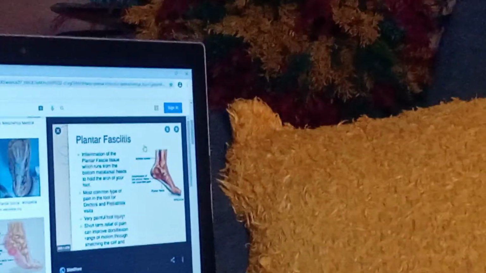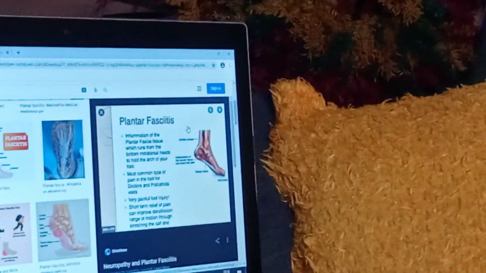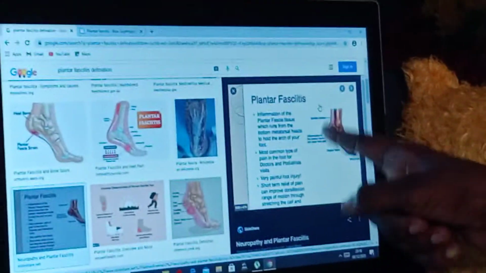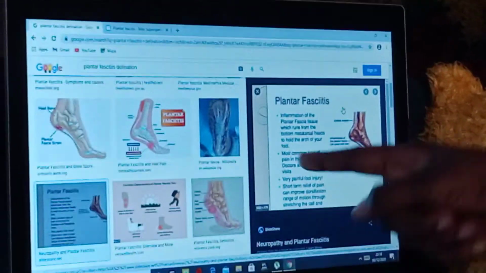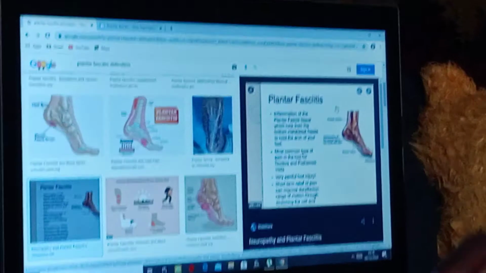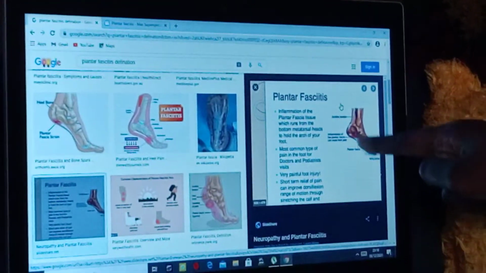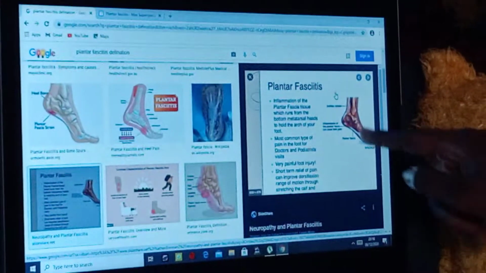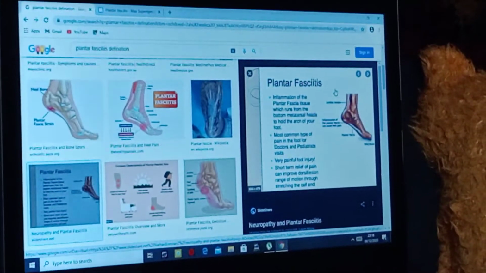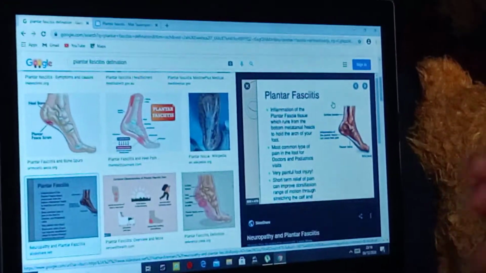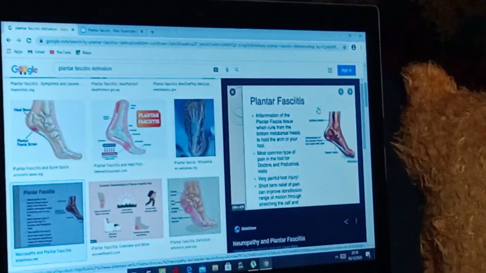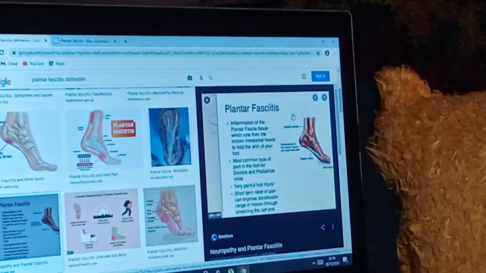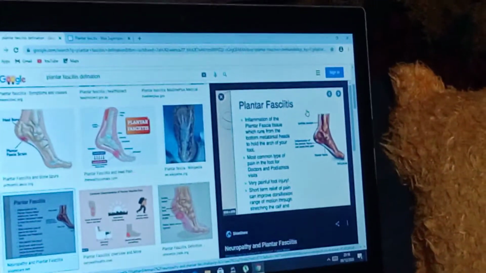Plantar fasciitis is the inflammation of the plantar fascia tissue, which runs from the bottom of the metatarsal heads right to the arc, through the arc of your foot to the toes. So this is about the feet in general, from the heel point to the toe point, and the inflammation can be caused by different causes. This is one common condition that makes people go to see a doctor or the podiatrist.